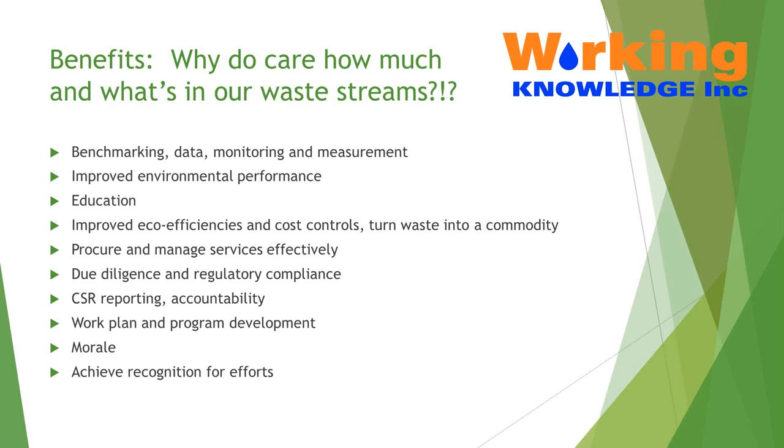It'll help you procure and manage your services effectively. So the first thing that I think of when we talk about this is our waste haulers, our service providers. We want to make sure we're making the best use of our dock space, that we have the right service provider for the right waste streams, and that, of course, we're getting what we're paying for as well. And the example I always like to give is my organic material. In many places, it costs more to recycle my organics than it does to put it to landfill, depending on where you're located and what your processor's requirements are. And yet, we know that it's just a standard practice nowadays for organizations to separate their organic material. Who knows where we're going with this, but if I'm paying a premium for a certain waste stream, I do want to make sure that I am getting what I'm paying for. So that's a part of it as well, the waste audit.